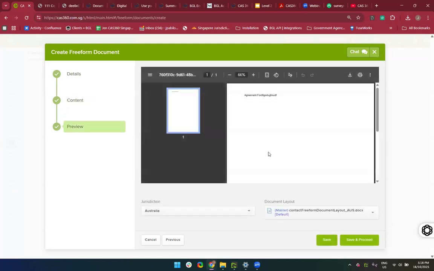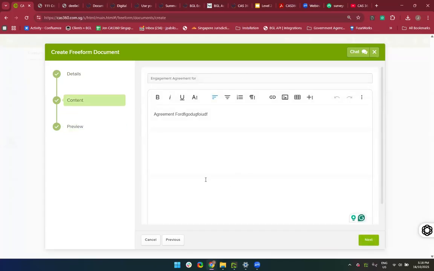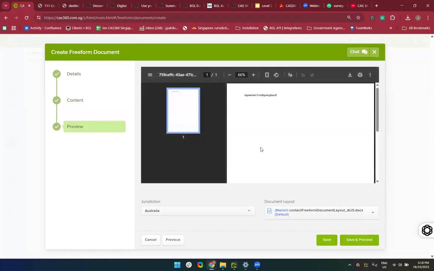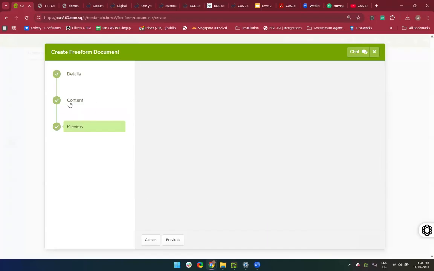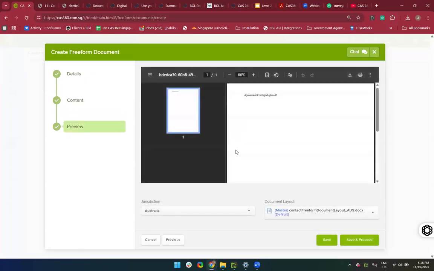And what it will show you is essentially a freeform layout. So you can see over here that whatever you have added into this text box, it will display exactly. So anything that you copy paste into this section over here in the content, it will display in your document.